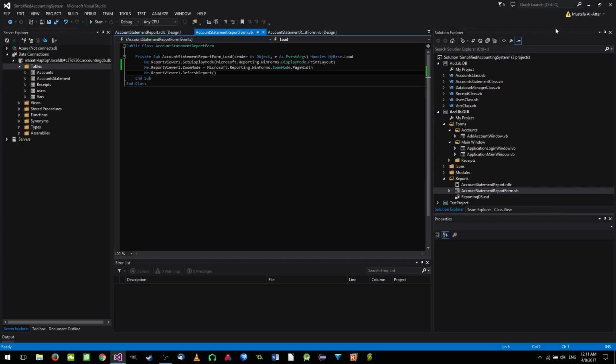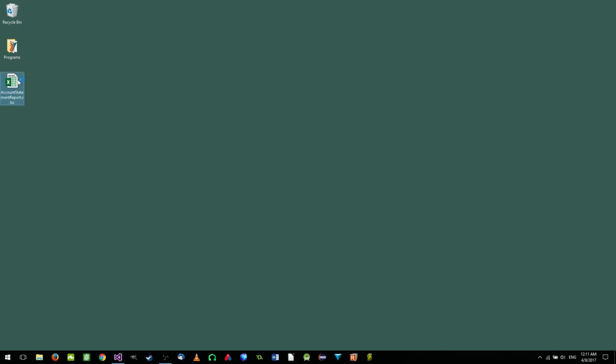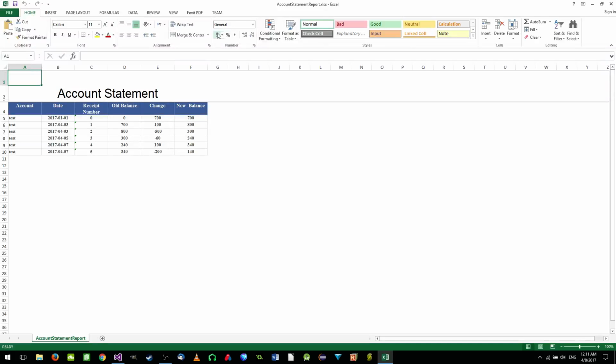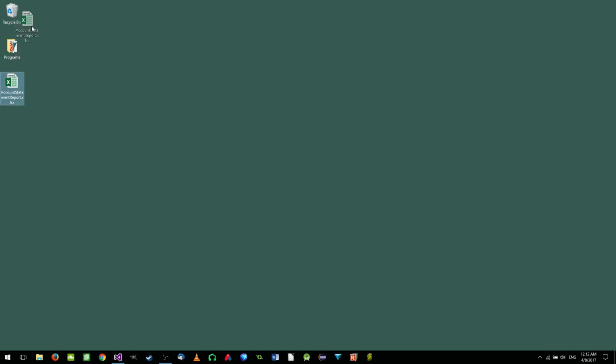Double click this one, and you'll find that the account statement is available in Microsoft Excel. So basically, if you want to make sure that your program is working, these are the changes on the account. You just sum them, and you see that this is 140, which is the final new balance. So all is working fine. Just want to show you that it's a cool thing to have.